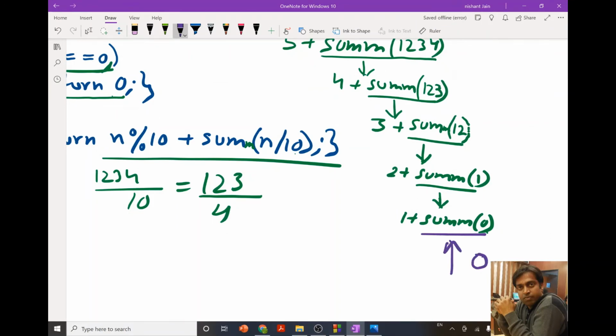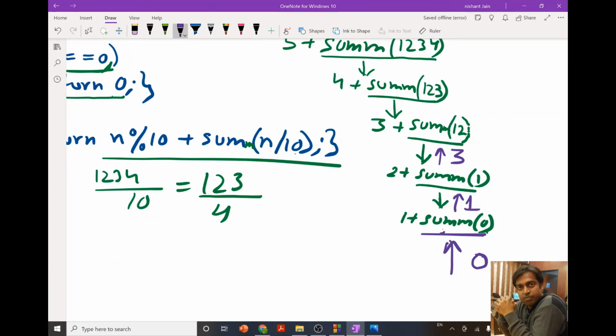Once this 0 is received, meaning once there is no further call of the function, this value will be returned to this sum of 0. After receiving this value, this 0 will be added to 1, so it becomes 1 plus 0, and then this 1 will be returned to this sum of 1. Now this 1 will be added to 2, and it becomes 3, so 3 will be returned to sum of 12.